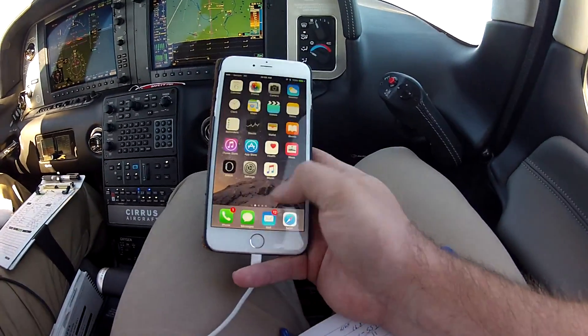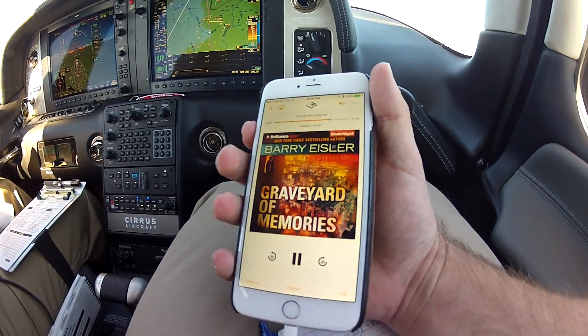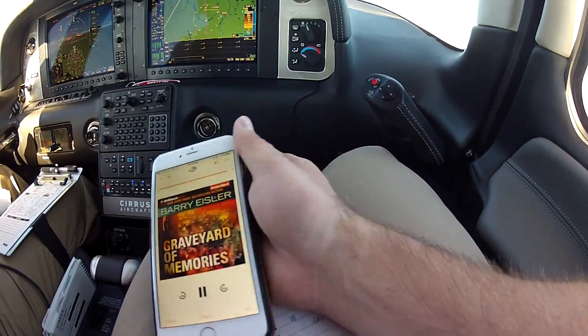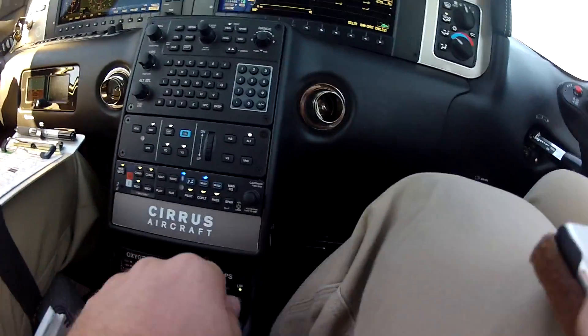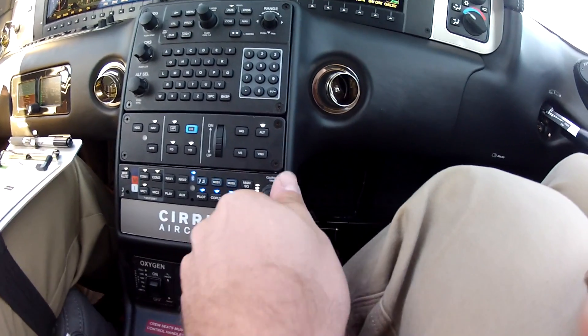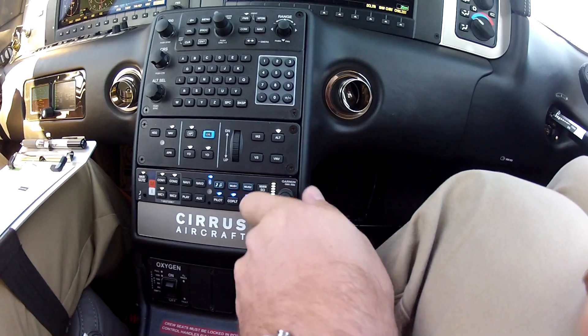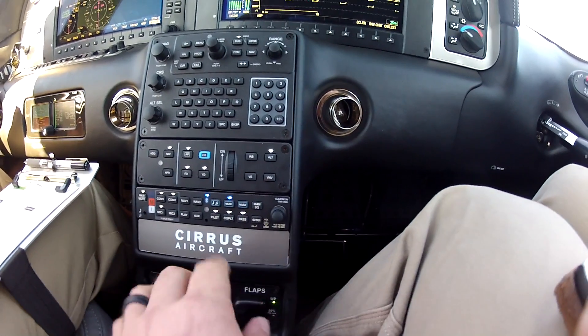Now what I'll just do just for fun is, I've got an audio book here — I guess I don't know much about hotels. So there's the audio book. If I want to turn the volume up on it a little bit, press in on this knob. Music one's blinking. 'Try the Imperial.' And you can hear it in the background. So it's as simple as that. It's a pretty neat setup.